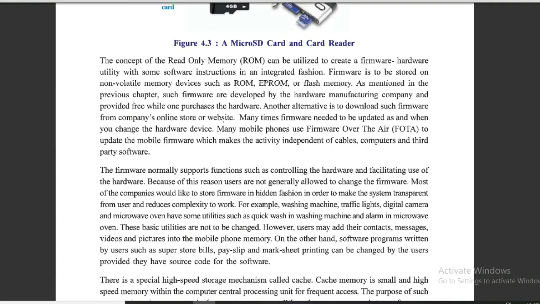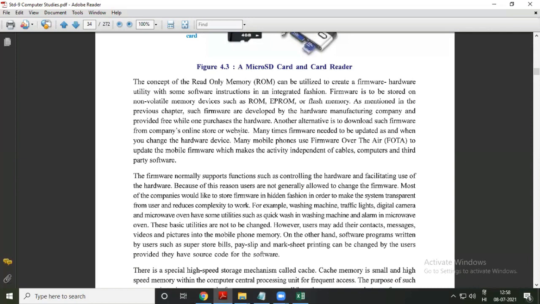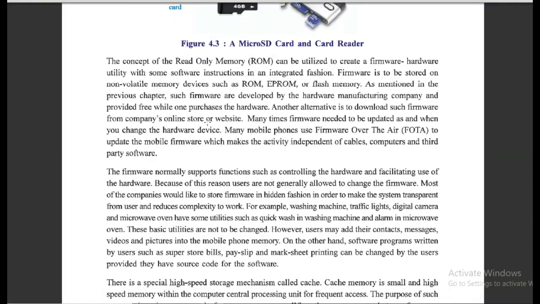For example, if we have purchased a device and we want to have a new version of software of that product, at that time that software is available in the online store or on the website of that company, we can download it and install it in our device.